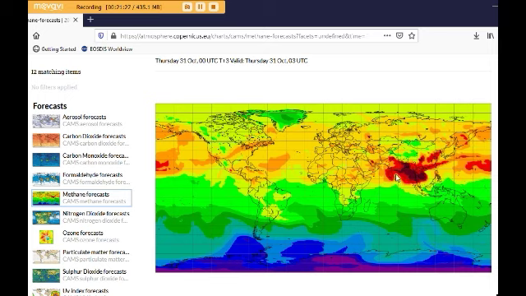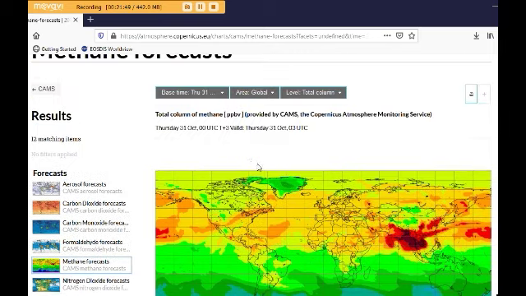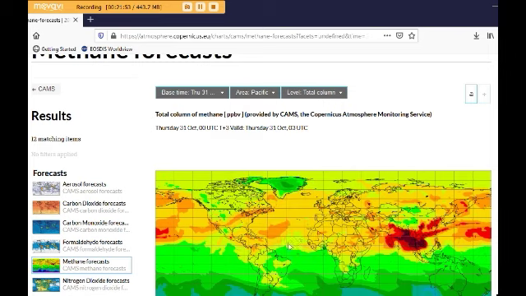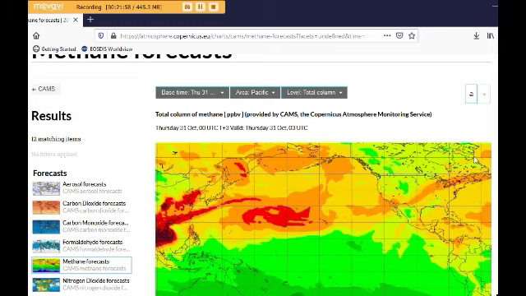And we're seeing dark brown here over South Asia, then the red, and then red moving out across the Pacific. And we were also seeing red, I was seeing some red even up in the Arctic region. Now if you change some of these views, more red will come into view.